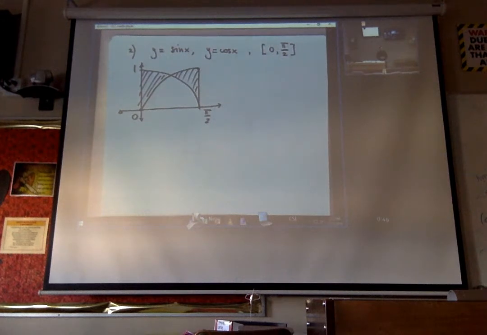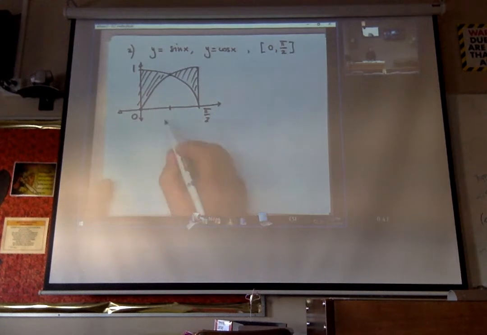Because look right now. What do you see different from the previous example? If you look at this piece, for example, cosine is on the top, then sine is on the bottom, right? When you go over here, then sine is on the top, and cosine is on the bottom. So what that means? It means not one integral, but two integrals, okay, because you're flipping the functions. And then I need to know what this is, the intersection. Well, you know what that is. Tell me what that is. It's pi over 4, right? That's where sine and cosine have the same values.